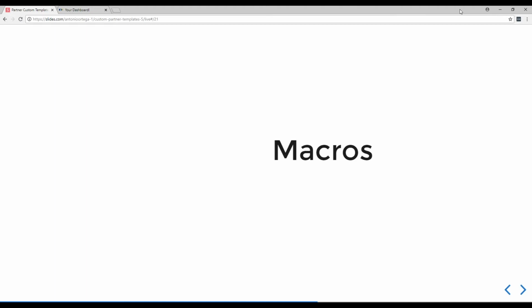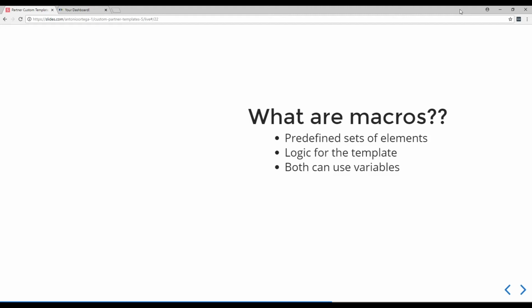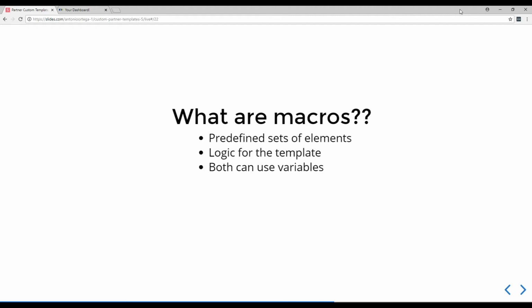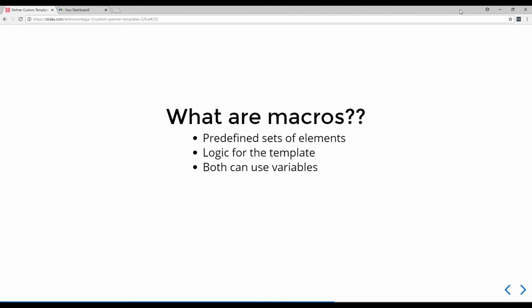Twig also uses macros. You might be familiar with macros from other applications. Excel uses macros, and they really are just shortcuts to a bunch of code or a static resource of some kind. So you may take elements and apply some logic to them, and variables. All of those can go into a macro. Macros could also be just static HTML, honestly. They really are just a shortcut to something that you're going to do over and over again. So why not write a macro to save yourself some code time?